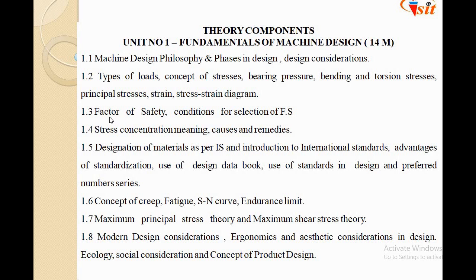So in this part we will study what is meant by the factor of safety, how this factor of safety is concerned with ductile and brittle materials, and how we have to select a factor of safety for particular applications. The next part is stress concentration. Here we have studied the different types of stresses, but now we have to study how these stresses are concentrated at a particular point, and what are the causes of stress concentration in a particular element when that machine component is subjected to different kinds of applications.